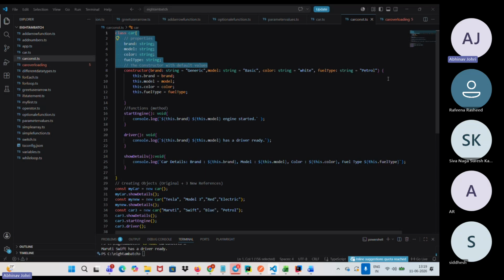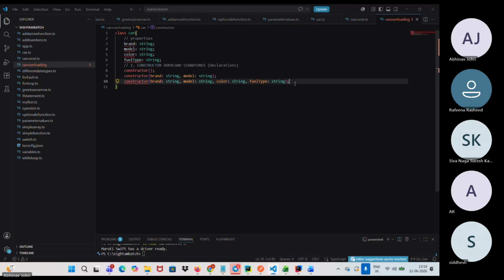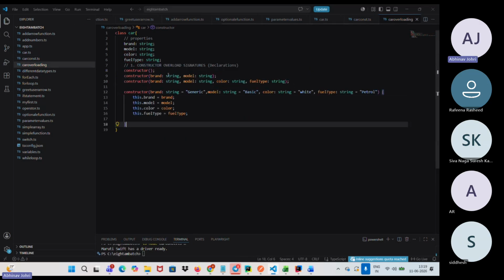So I will take this constructor only. I'm taking the same constructor. I will make changes here, which will save time. One constructor is there which does not have values, so every value is optional. I have told you in functions what the concept of optional is. This is optional, this is optional, this is optional.